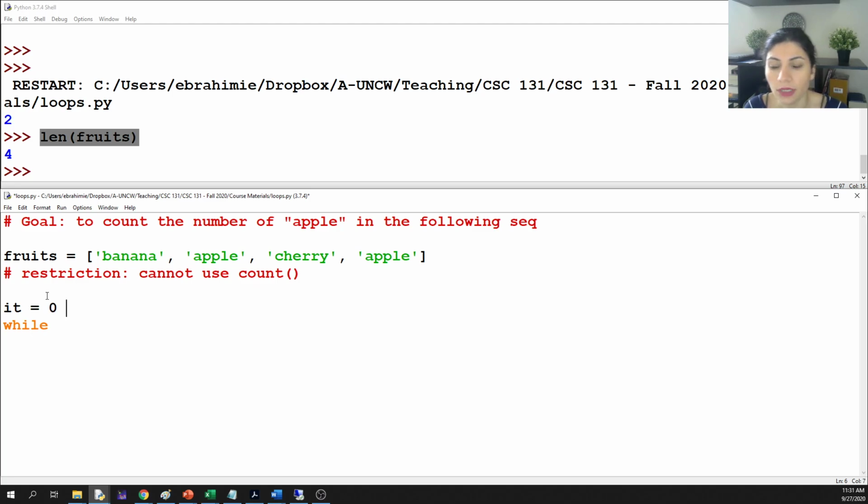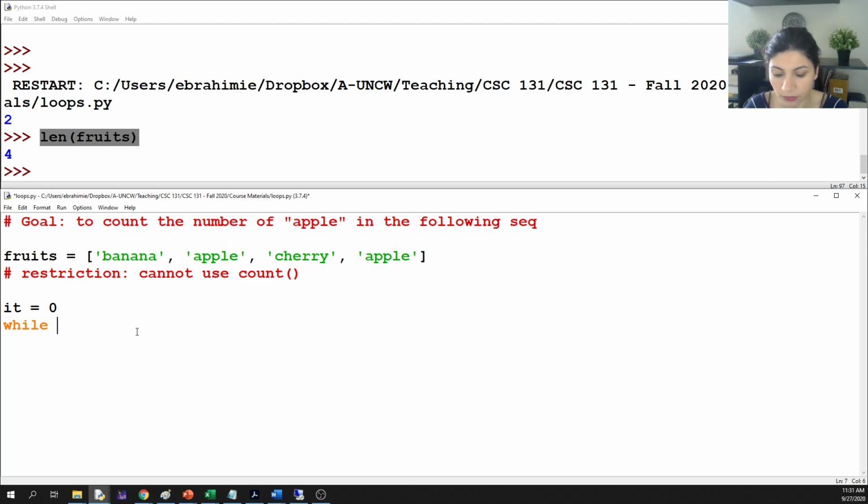The reason that I started from 0 and not 1 is something that I'm going to talk about shortly. Because I'm going to use this variable for something else as well, all right? And that is the reason that I started from 0 instead of starting from 1. And we get to that in a second. So et starts from 0, all right? And then now it's time to set the condition. I have a variable that I can use to increase it as I go in each iteration, and I have my upper bound, which is the length of that sequence.